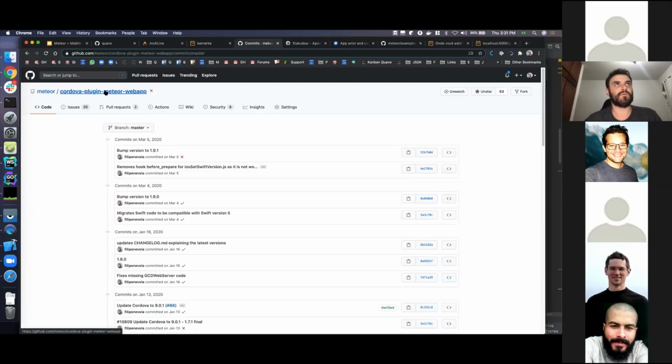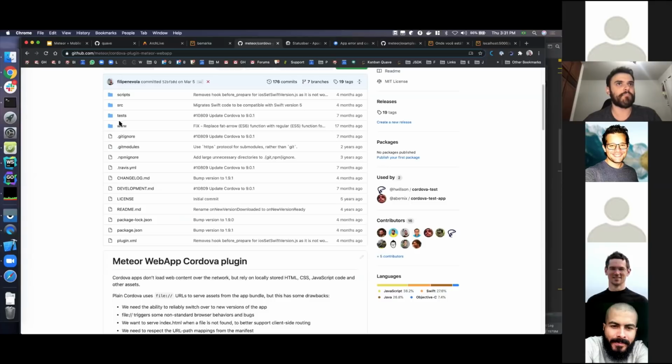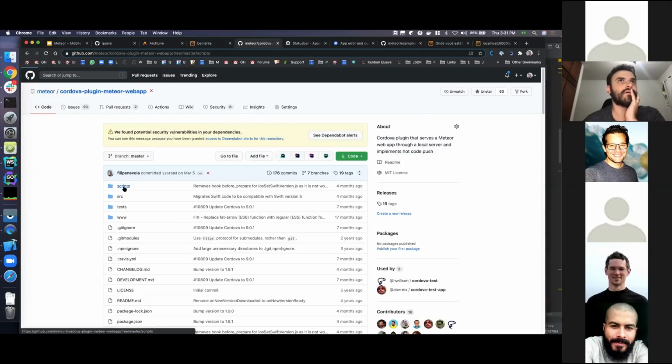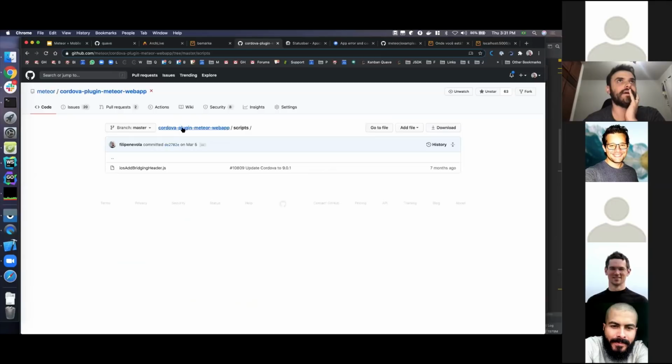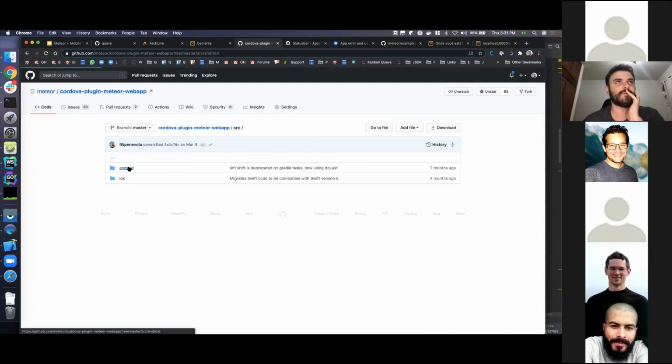But in this repo, the Meteor repo, they use a plugin. Do you remember the name, Rena? It's Medicine. Let me see. I think. Like end-to-end testing? Yeah. Then you can really test your app. It's Paramedic, specific for Cordova.